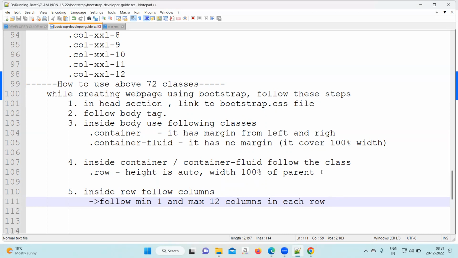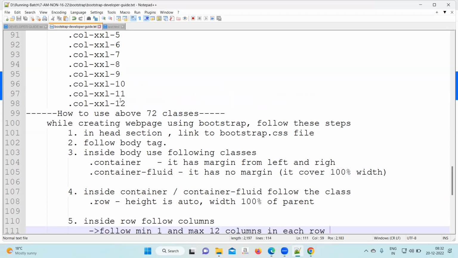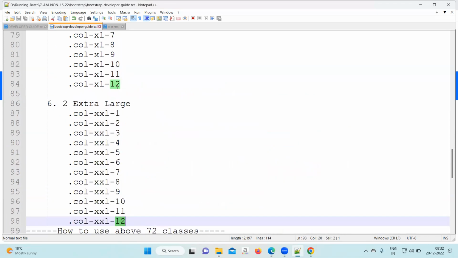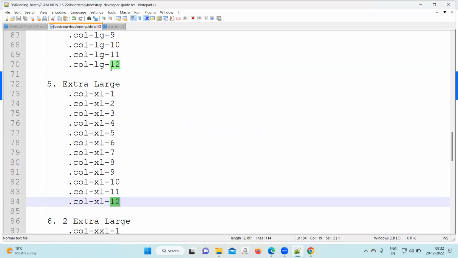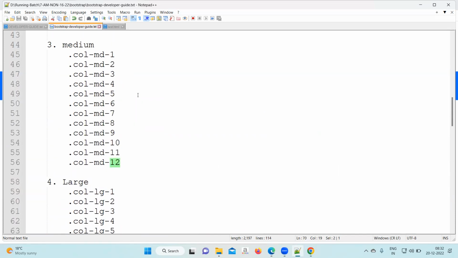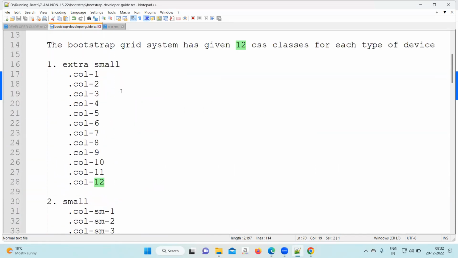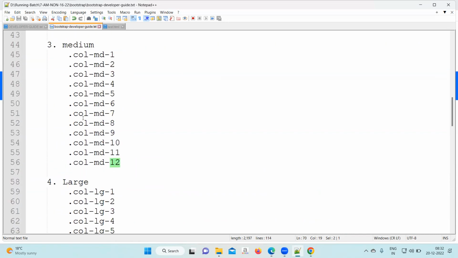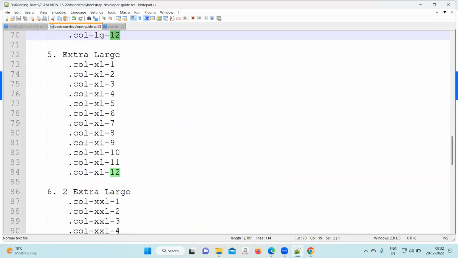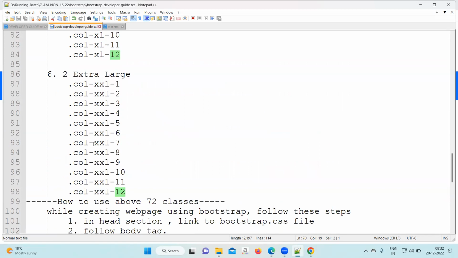Now when you look at the list of the 72 classes we have written, under each device you don't have more than 12. Look there. Under each device, do we have a number more than 12? No. Maximum 12, maximum 12, whether extra small, medium, large, extra large or double extra large.